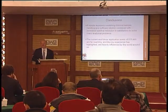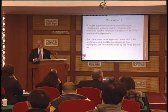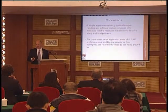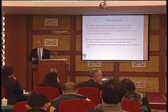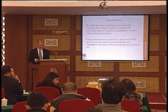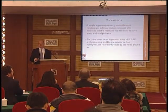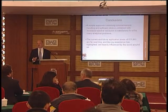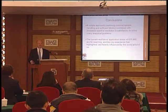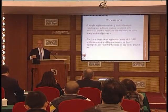And my approach, my sort of philosophy of doing things as simply as possible, handling the sample as least as possible, as least times as you can, simply diluting it, analysing it in combination with increased spectral resolution, is really a fairly satisfactory approach to solve many problems. And the application, I mean, this is probably where I'm coming from. If you get nothing else from my talk, there are lots of applications right outside our back door that we can apply our techniques, no matter what they are. They're just waiting to be discovered. Just like that whale poo, it's just like a new approach.